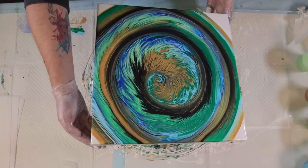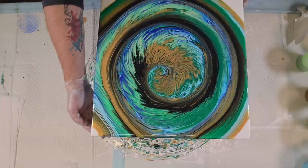Shift the weight of the paint just ever so slightly. You can see how much shimmer there is on this. It's so cool.